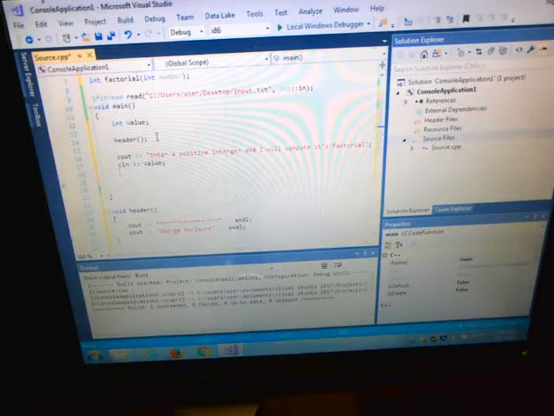All right, so right now, this program is going to create a variable called value. It's going to run the header function, so it's going to print our little header here. And then it's going to ask, enter a value. We'll type in the value, and then what do we want to have happen?